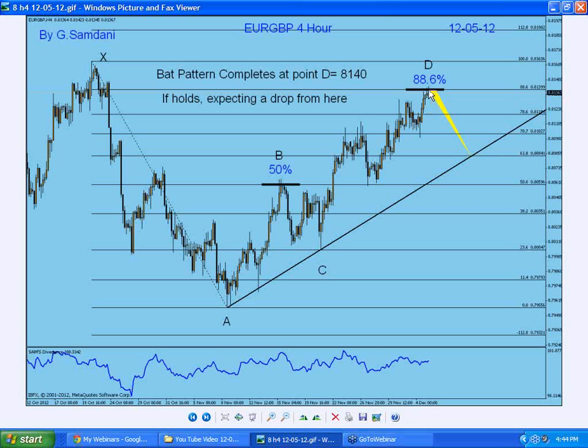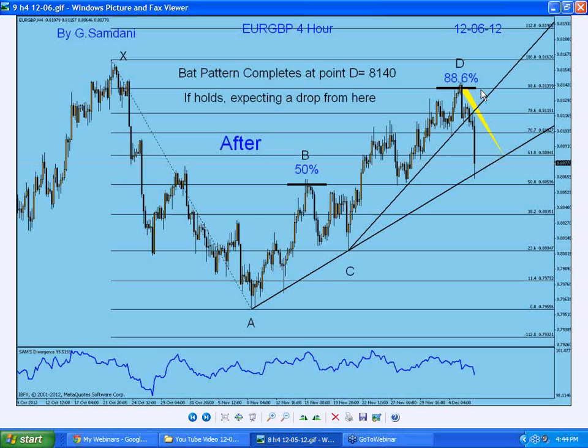A powerful candlestick formation, reversal. And I sent out this chart immediately, saying that it holds, expecting a drop from here, and the chart did not disappoint me. It acted like a nice good boy, listening to daddy, and look what happened here, straight down to this trend line and the point B, right? So this is how powerful these patterns are, and the Elliott waves and everything. So once you learn these, life becomes a little easy.